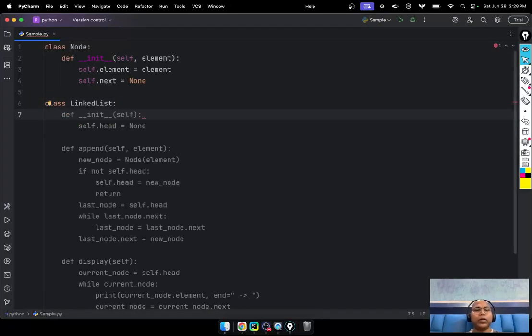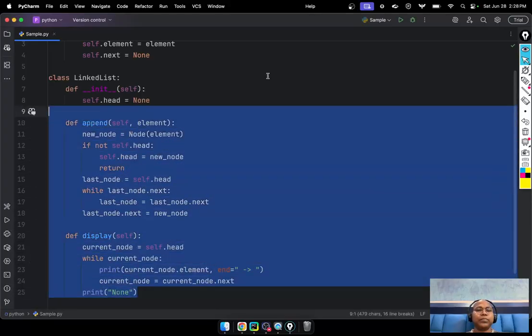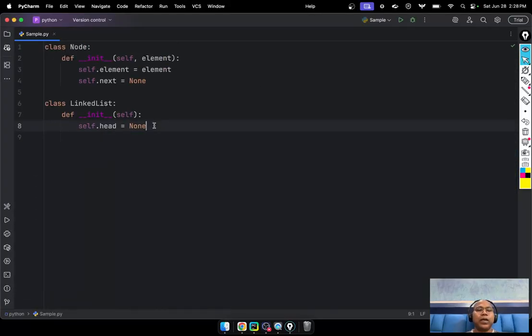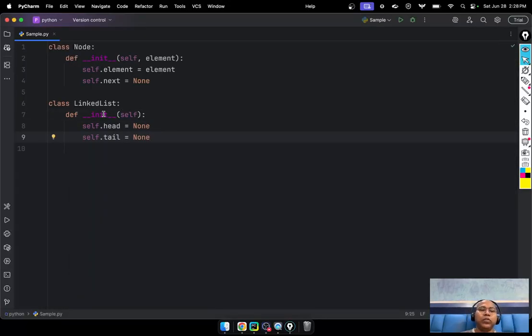We are going to initialize it with a definition, self.head and one more element, self.tail. Here I am going to make two concepts: our linked list class contains a head node and a tail. These are the two pointers. So we are going to create two pointers.